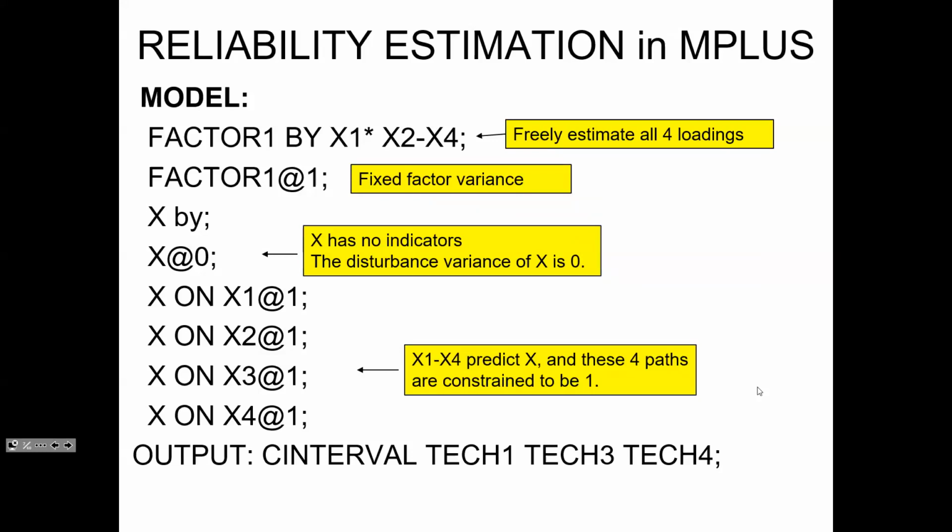As soon as I tell Mplus no. A star, by the way, I don't know if you've seen stars before, but when you put a star in the code, it always means to freely estimate whatever it is. And you can actually put a number after that if you want. If you put a number after a star, that's how you get a start value. This is a good thing to know, because if you ever hit a really wonky, difficult problem and things don't converge, sometimes Mplus will spit out where it stopped.